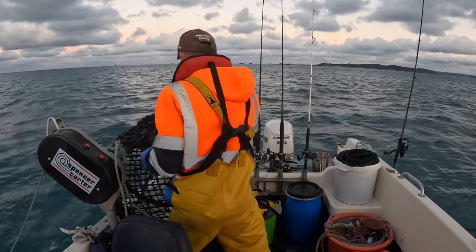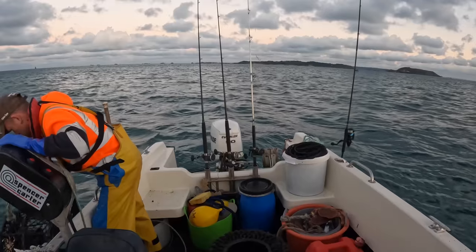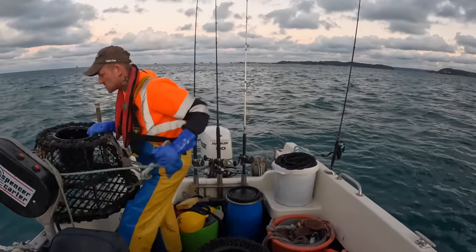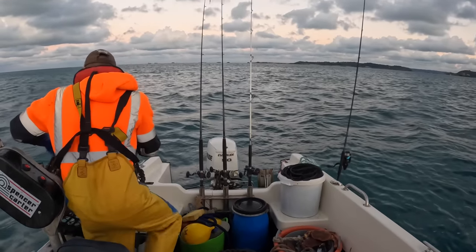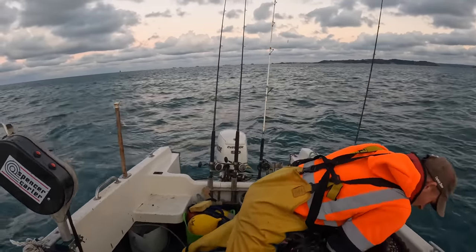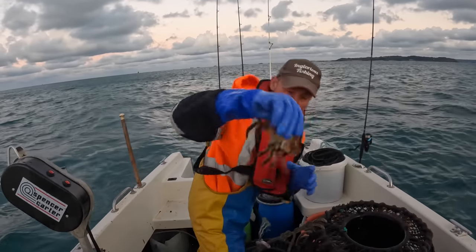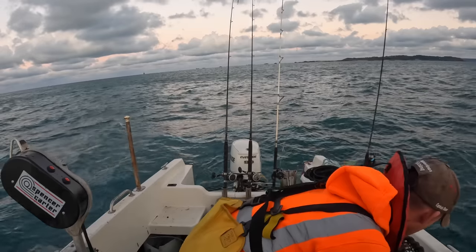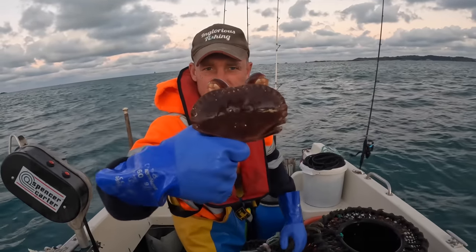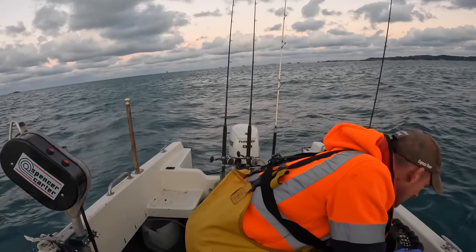A couple of tiny brown crabs, not a lot in there. They're certainly not worth showing you anything in that pot. Just small brown crabs. Nothing worth keeping. I'll give you a quick show. One spider crab. One male crab. Lots of small stuff. It's all small shankers about that size. No good to us whatsoever. So they're all undersized. We'll get them all out.